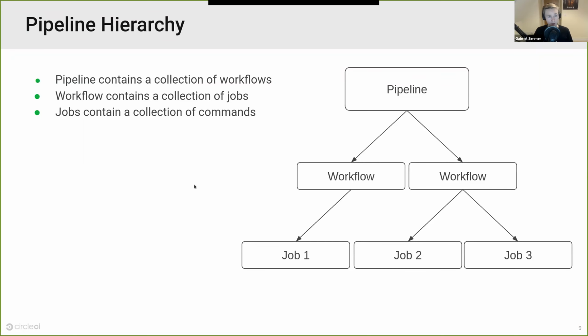Breaking this down a little bit further, each pipeline is a collection of workflows that run whenever a new commit is pushed to a repository or a new pull request is opened. Each one is a collection of workflows, and each workflow is a collection of jobs. And you can see how that trickles down here.